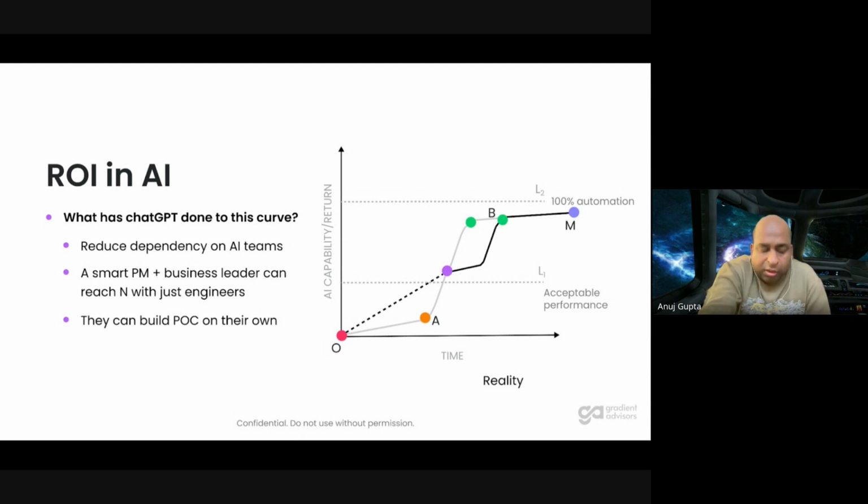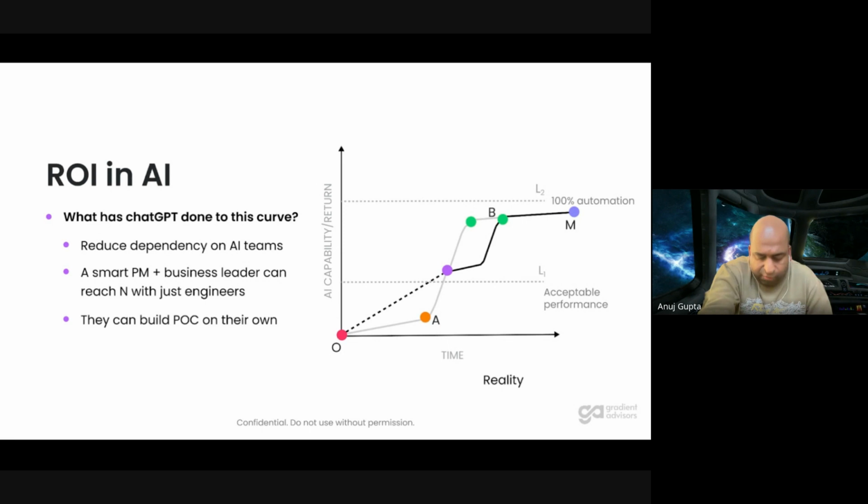Now, in order to get to that point, what is your next logical step? Okay, maybe I'm not going to train my model. I will take some of these LLMs and try and fine-tune on my own data. Great. You are able to push it a little further. Okay. Is my arrow visible? Right. Now, what do you do?